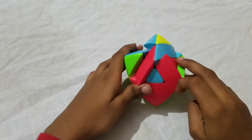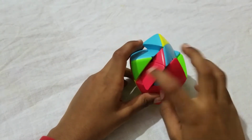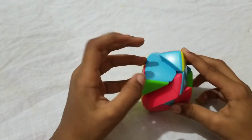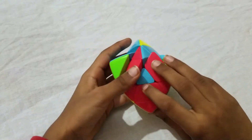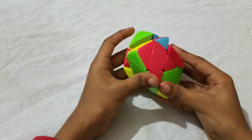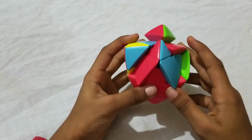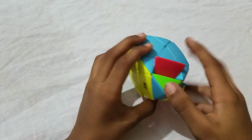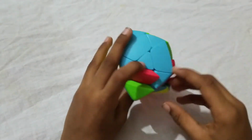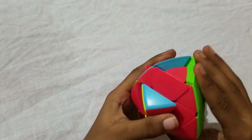So for example, I'm taking this edge as my main edge, and it's over here. Okay, my other edge. Now when I match this, it's here. It's front. The other edge is not in the back, but it's in front. So in that case, it's like the line case in a 3 by 3. So what you have to do is, you should do F R U R prime U prime F prime, and then let's check. For example, this over here is not flush, but when I match here, it's flush, so it's correct. So now these are all the cases which will happen in a Mastermorphix in the cross.